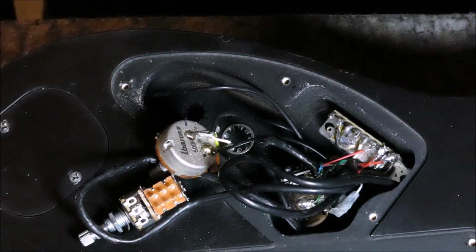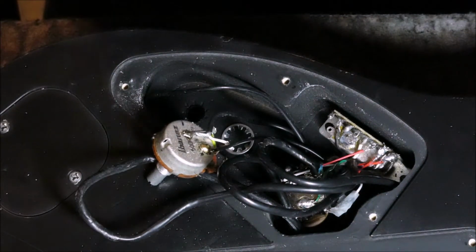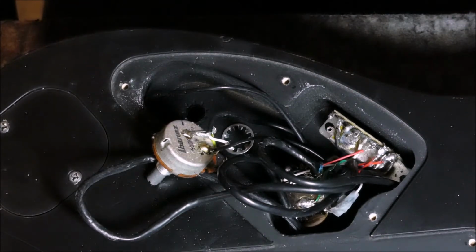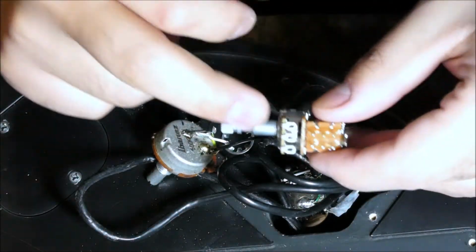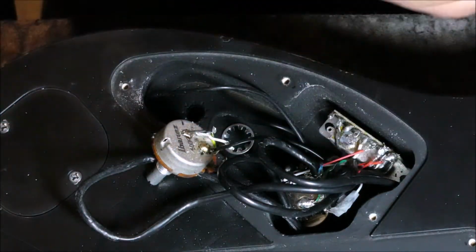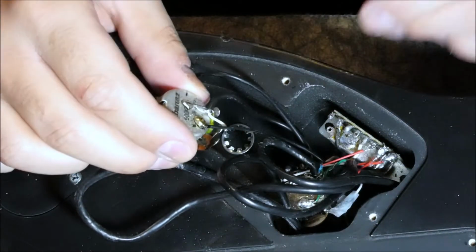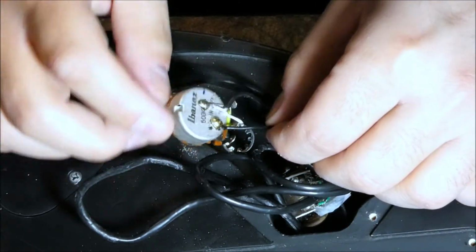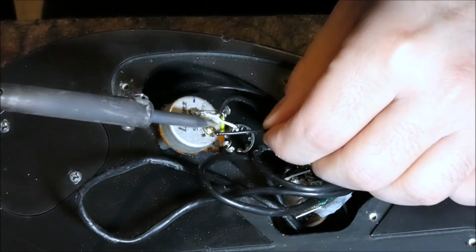The easiest way to install these push-pull buttons is to wire them and then put them inside. When you put them inside, it's hard to get to these pins here. So first of all, I'm going to take these wires out of this tone button here.